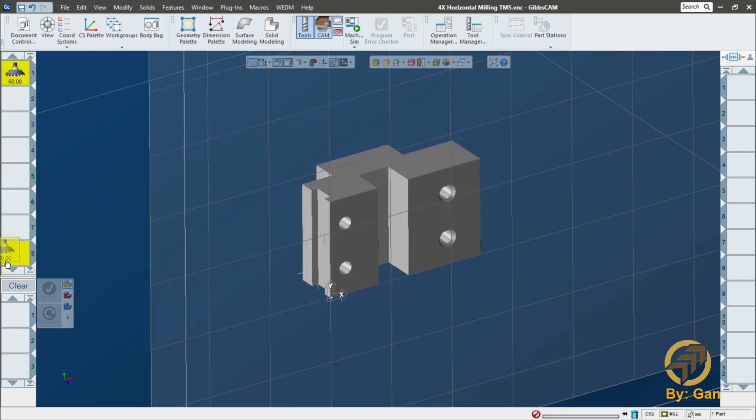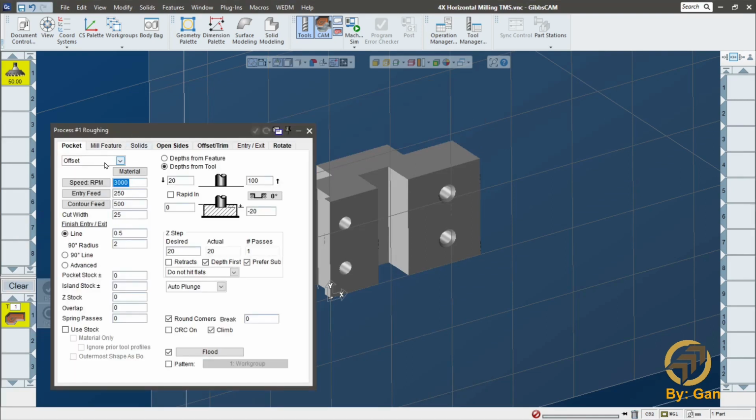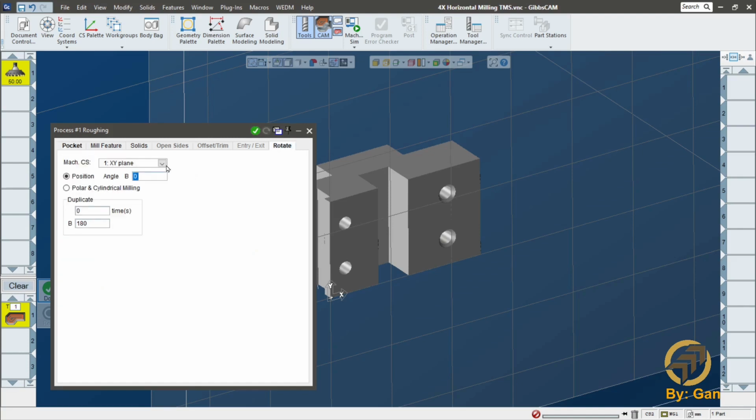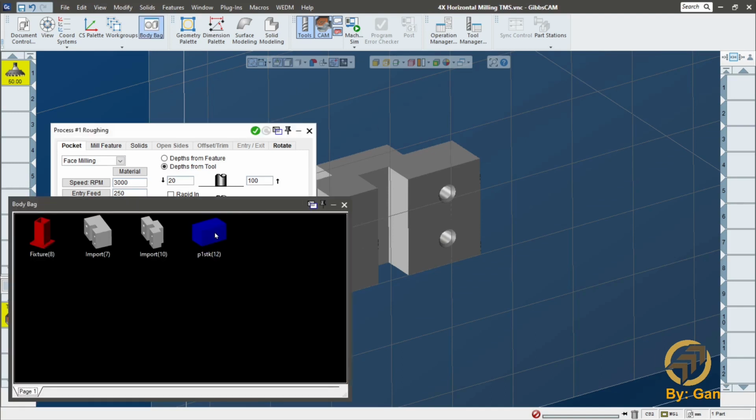And then let's drag here and choose a roughing procedure, and choose facing. Let's use back and forth, and the setting will be okay. Okay, so the plane, you must change this one to P1, and we'll capture the height. This is 0, and no, the height is actually from stock.